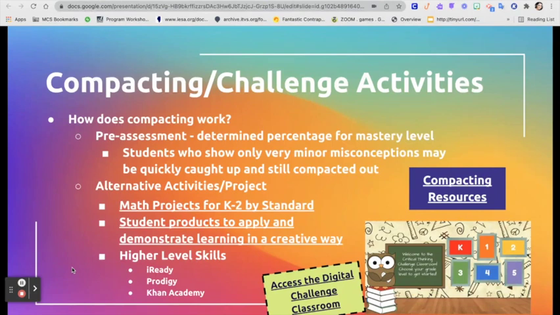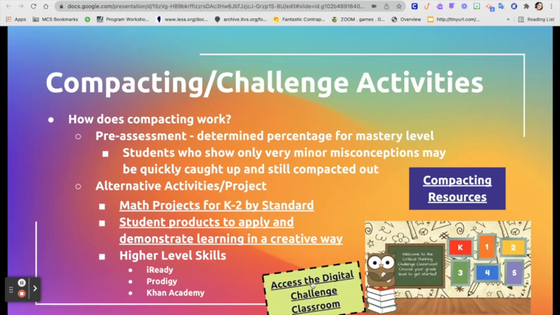We definitely don't want a student who is high achieving and showing mastery in the upcoming skill just sitting on iReady all week. That's not beneficial to the student, and it's isolating. But using that maybe for a portion of the week in combination with some of these other resources is definitely appropriate and meaningful for that student.